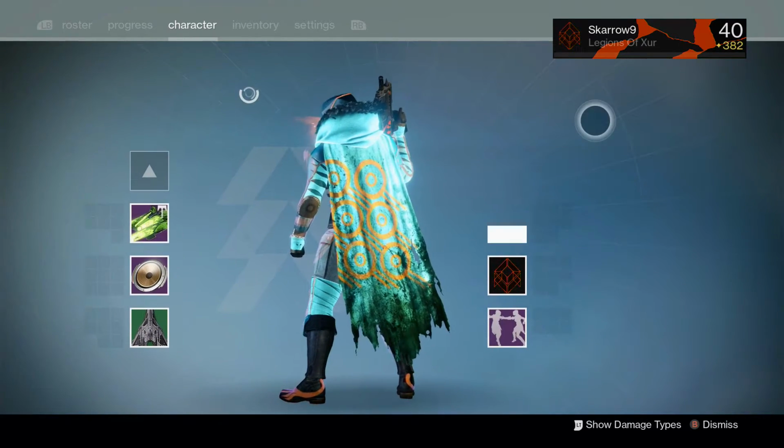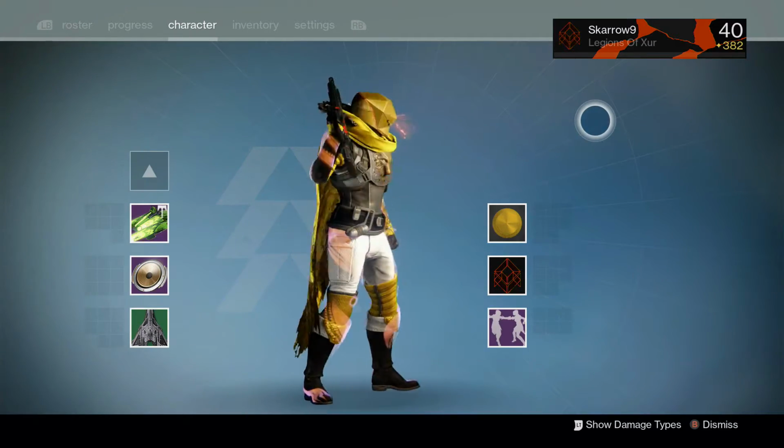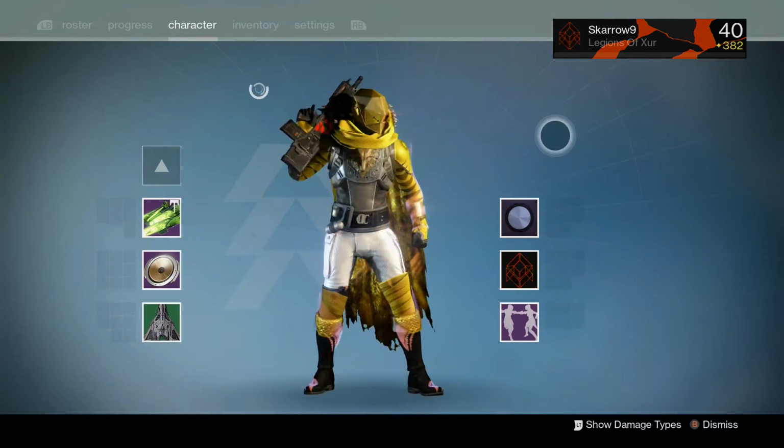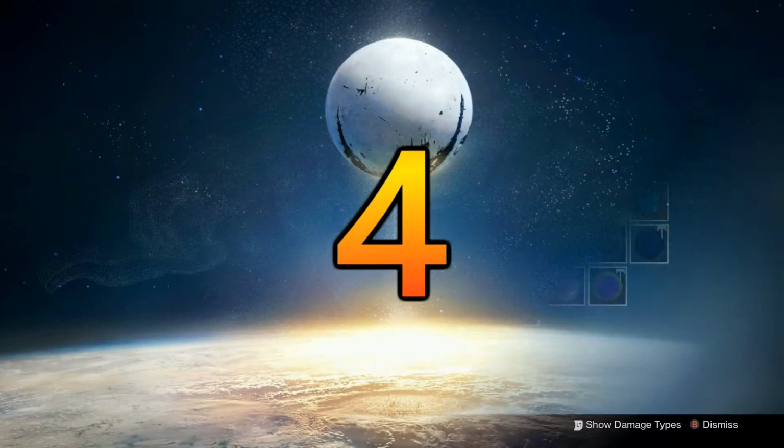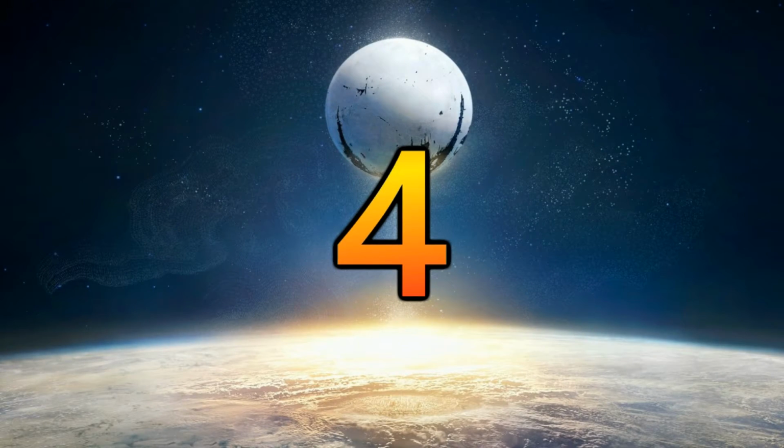You can obtain this cloak from the Loot Horde at the end of the Shadow Thief Strike, which is the one with Tannic as the boss, and overall this is just an extremely unique class item that just plain looks cool. In the number 4 slot, we have the Mantle of Galleon.